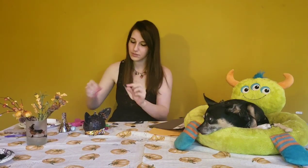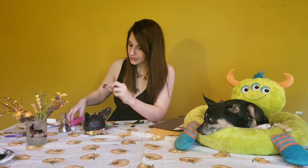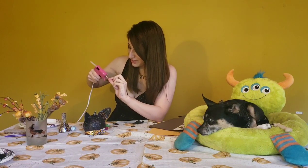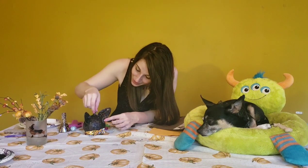Now that we have these, I'm going to take a black and we're going to need to do two pupils. Ready to go — just going to do a little dot to combine the two. Now that we have our eyeballs, we're going to need to glue them on. I get so nervous when you're at the end of your project and you have one shot to put something in the right place.